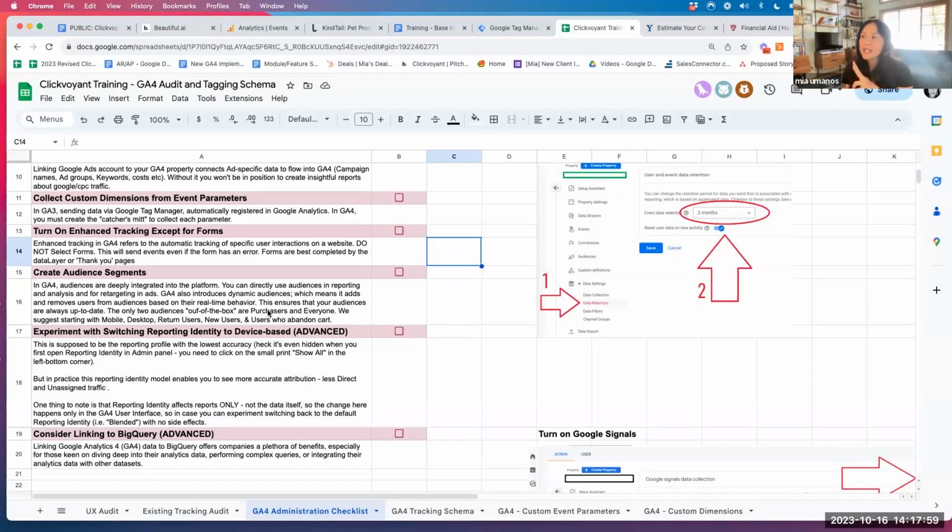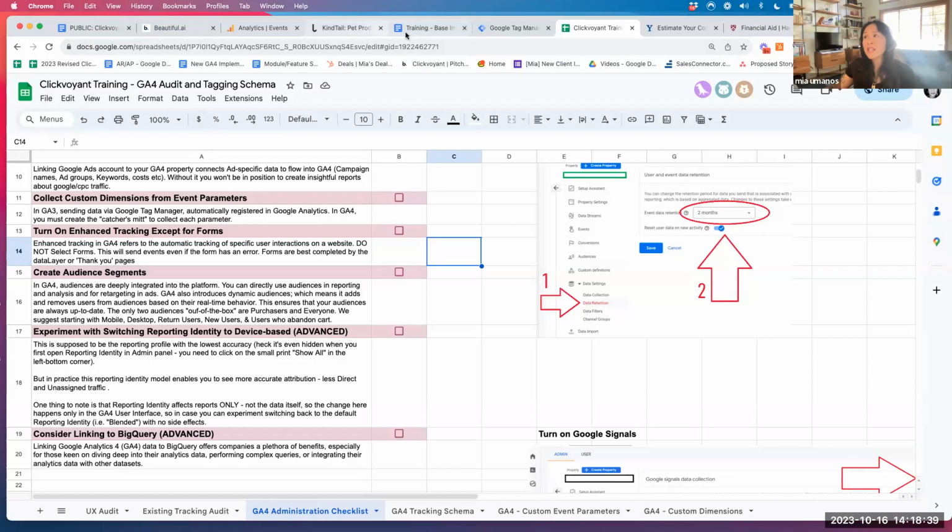And then these two advanced things, and depending on where you're at, there is an interesting option: switching report identity to device based. One of the things that Google Analytics 4 says it can do is change my identity to a device instead of the blended attribution analysis that they currently have. You would only want to do this if you were building paid media campaigns. It's really a way to research the two different methods for attribution. Attribution in GA4 is going to be a pain.